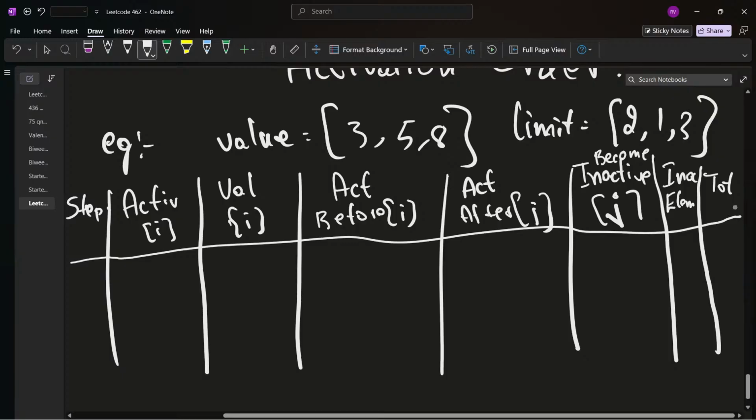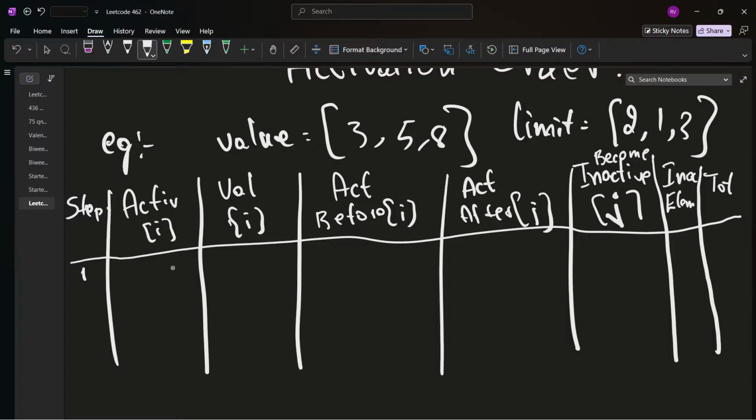Now the first step, step 1. Activated as the first one, we'll take it as 1, and the value is 5. Value of index 1 was 5 here. It was not active before, so 0, and it becomes active after, so 1.